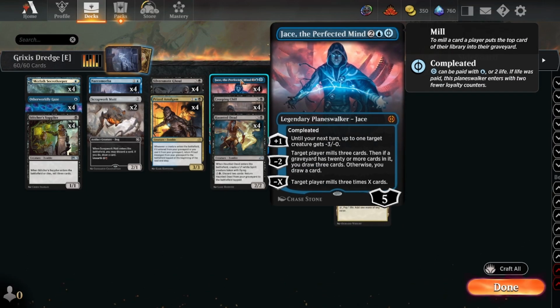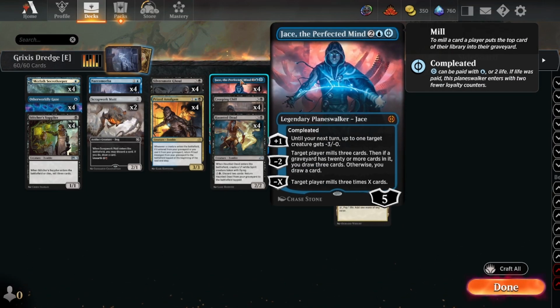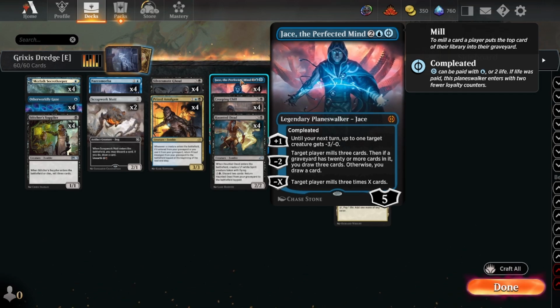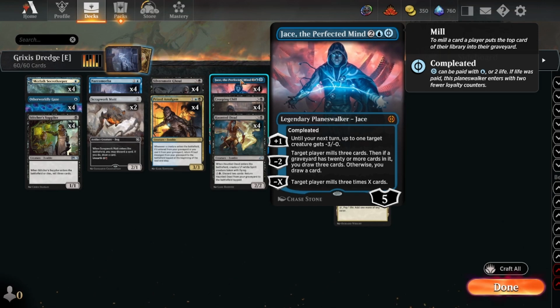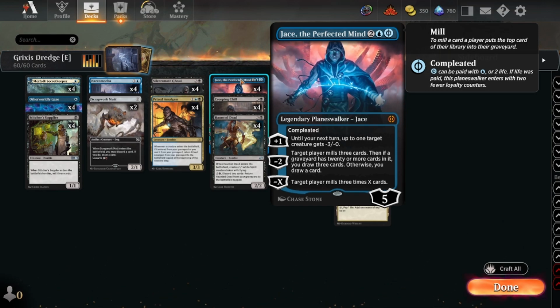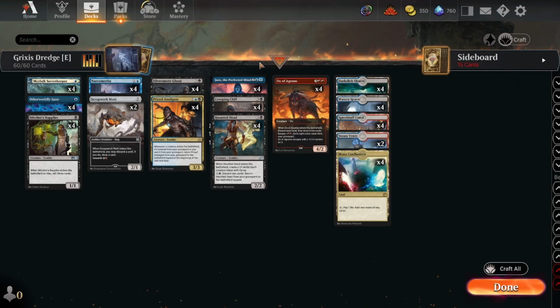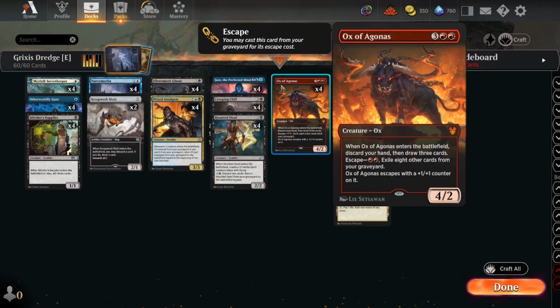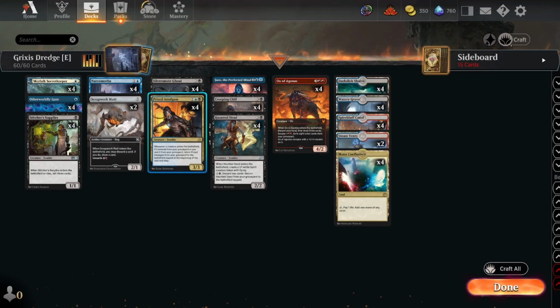And then we have 4 copies of Jace. Largely playing it as instantly play it and then drop it through the floor. So -X, that target player mills 3 times X cards, obviously targeting yourself. If you play it for 3 mana, you're milling yourself for 9. If you play it for 4 mana, you're milling yourself for 15, which is a ton. And then we also have 4 copies of Oxygogonus, which we mentioned earlier. Another card advantage engine, another thing to come back with Prized Amalgam.